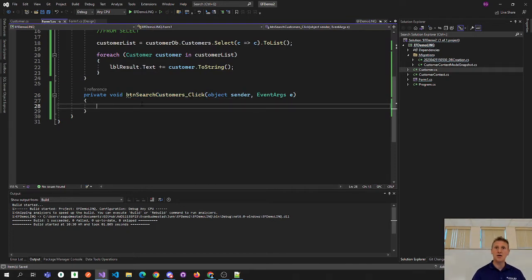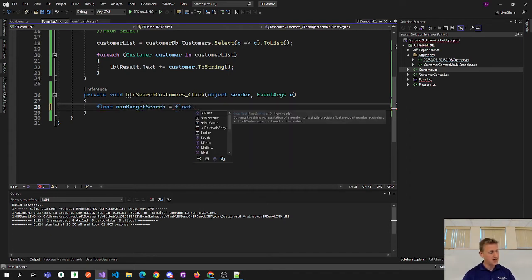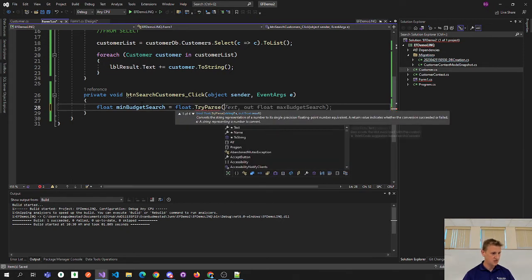Let's get our data into a variable, probably a float, min budget search equals float dot try parse.